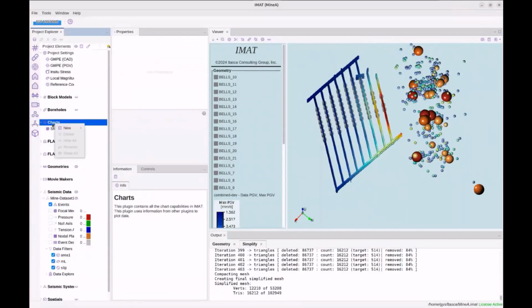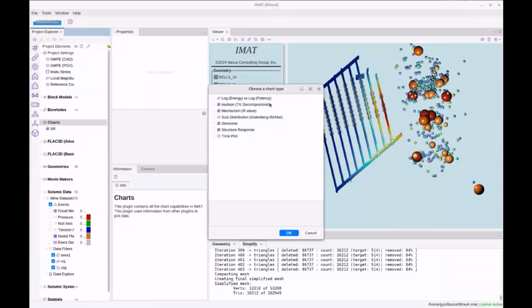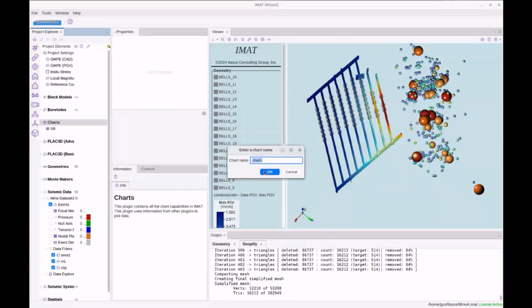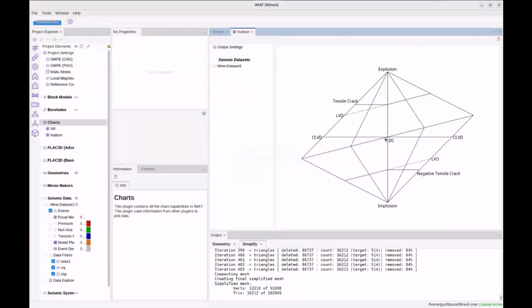So finally, I'm going to go into the charts. I've already shown you how to create the structure response plot, but there are other kinds of plots as well. The first thing that I want to plot is the Hudson diagram. I'll select that and call it my Hudson plot, also known as the TK plot. It looks like this.